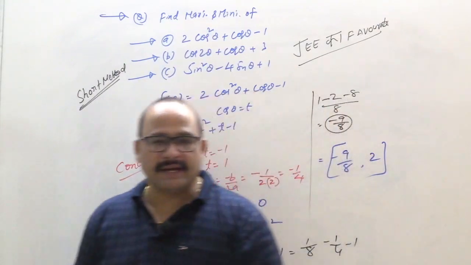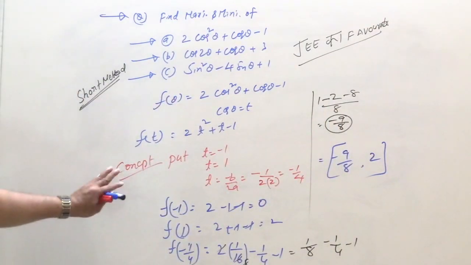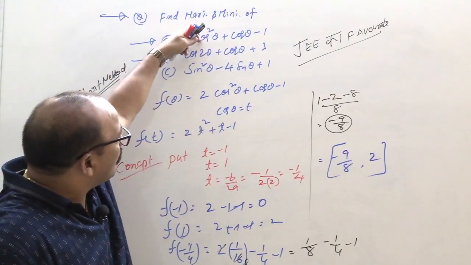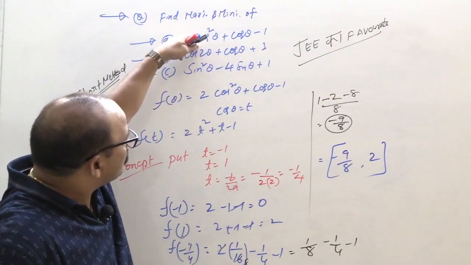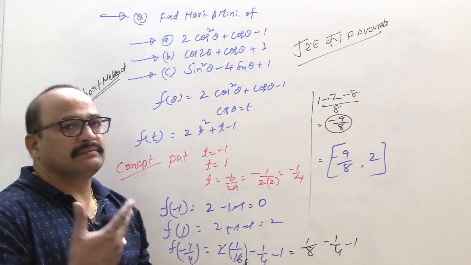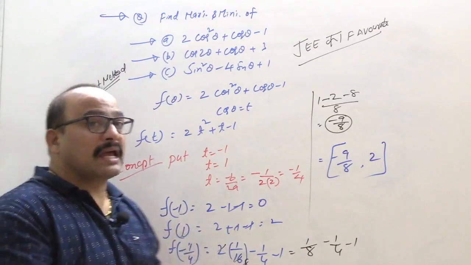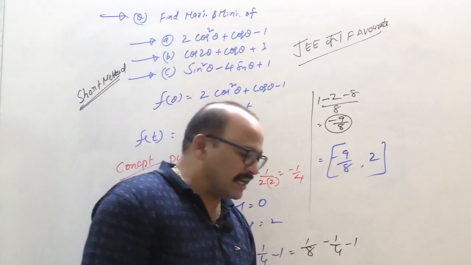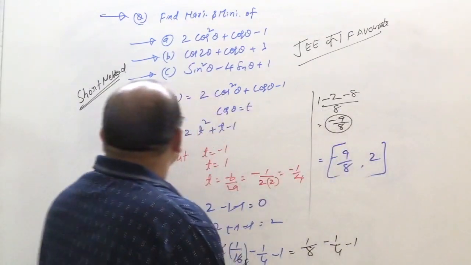Okay, students, any doubt? Come on, I am going to apply that. This is also trigonometry, but this problem does not look like a quadratic equation in cos theta; it has cos 2 theta and cos theta, different. How should I apply it, sir? This is not the way. What is the correct way? Convert into square. Write the cos 2 theta formula in terms of cos. Okay, students, shall I run?